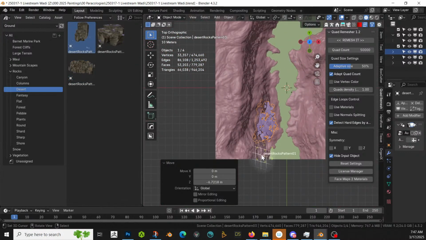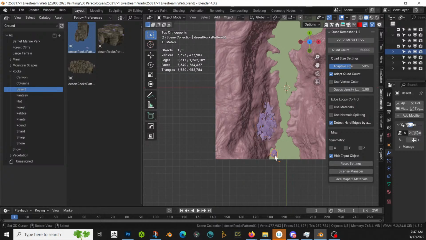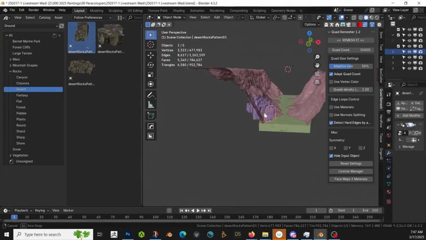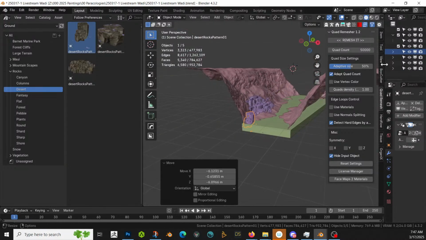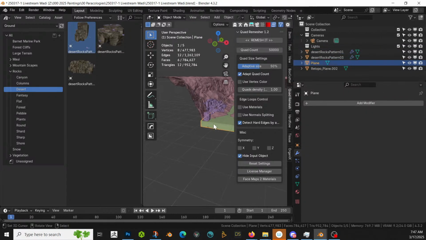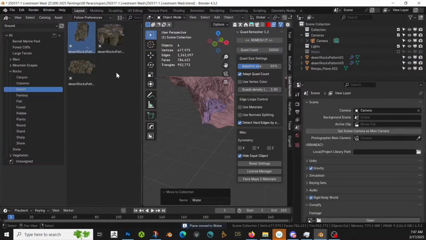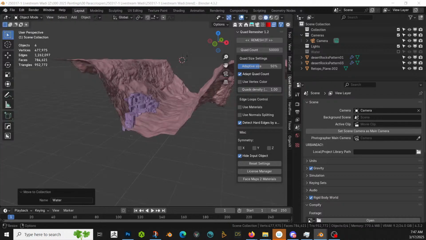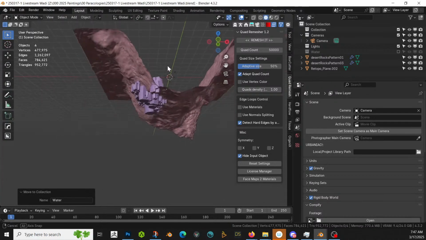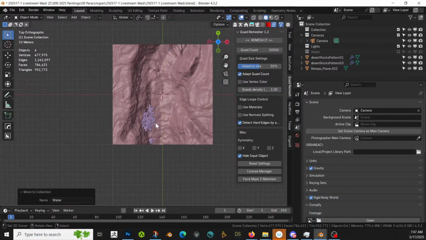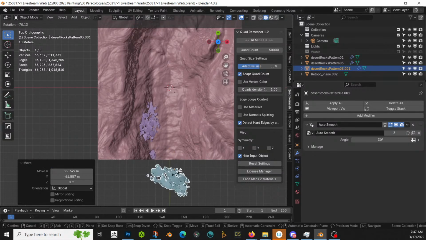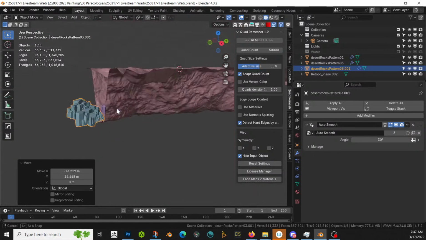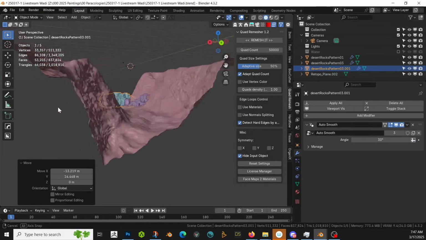And then let's put over here. That's a smaller one. Like that. And let's get rid of the water so we can actually make sure it's touching the ground. New collection, water. And hide it. And I'm going to take this out of the way so I can actually see what I'm doing. Okay, now that's good. Now, there we go. That'll help block our scene too.